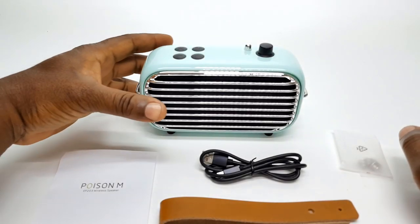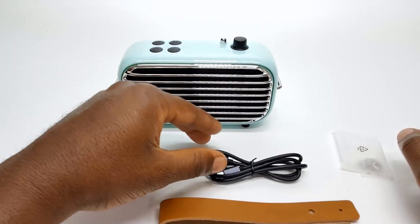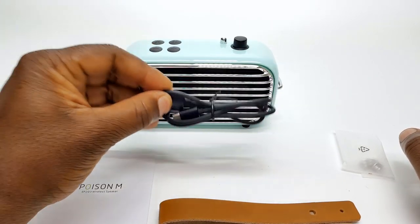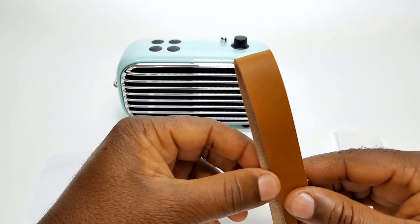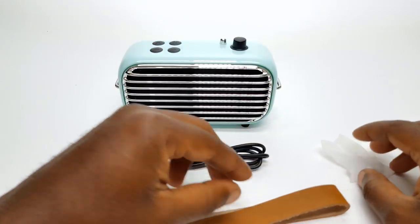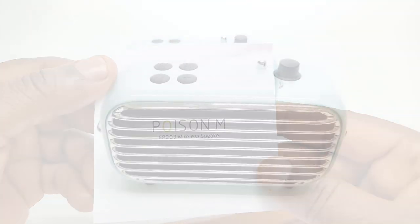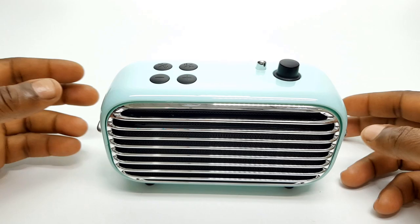So in the box, you have the vintage Bluetooth speaker itself. You get one USB charging cable, a leather carrying strap and a set of locking logs to fasten it in place. And the last item here is your user's manual. Let's take a look at this speaker.